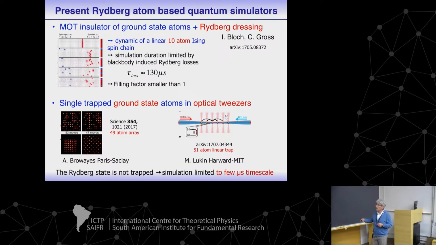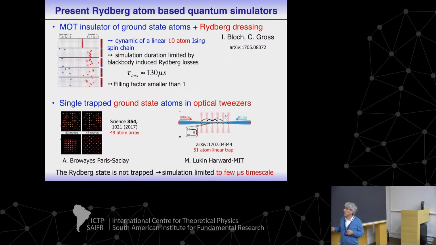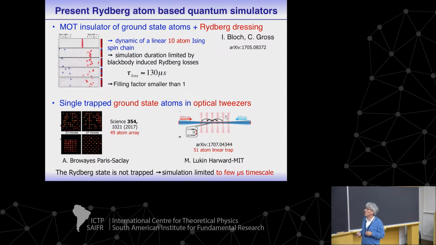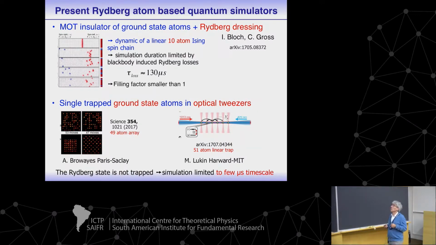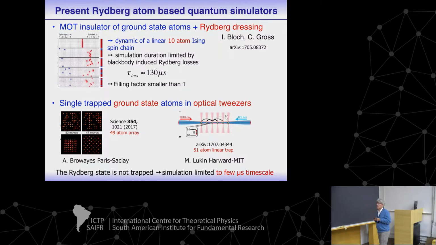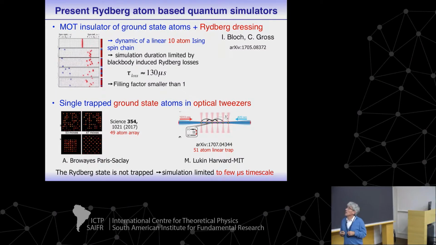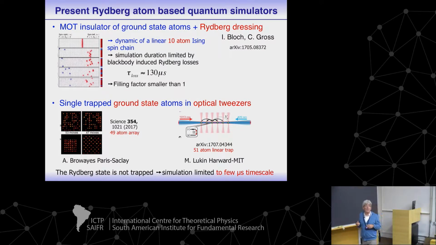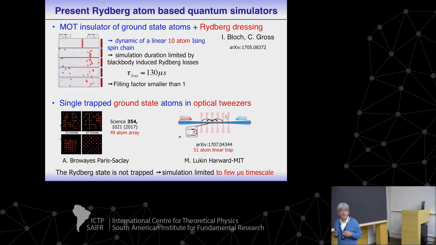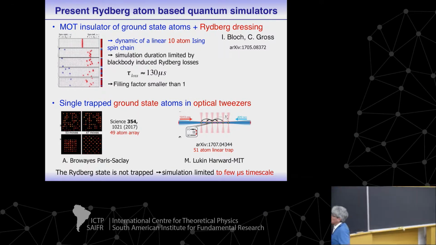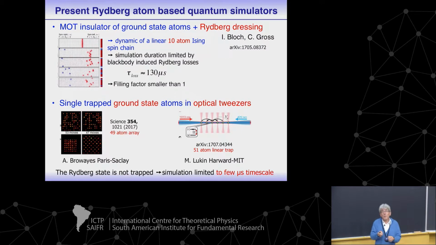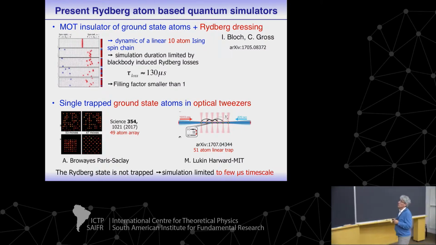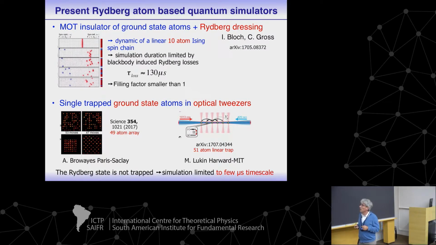So you can really have an array of very well-controlled samples of single atoms, up to something like 50 atoms in the present experiment. So that's the initial state of the simulator. It looks very much like the Mott insulator, but here it's even more deterministic. The probability to have a mistake, a missing atom, is 0, because basically, if you have an error, you see it and you correct it with tweezers. So it's a very, very efficient way to produce this structure with high fidelity.